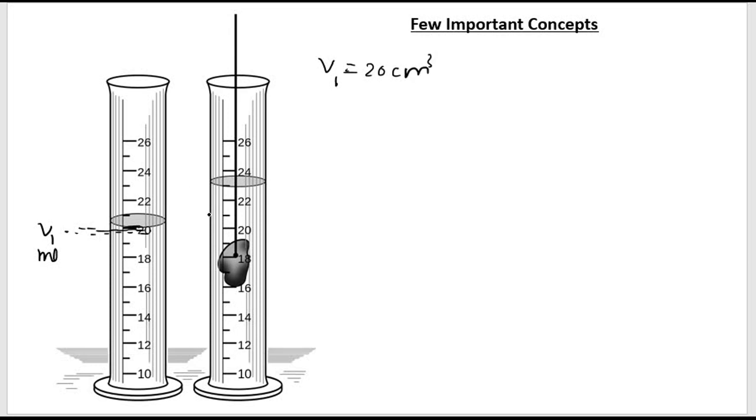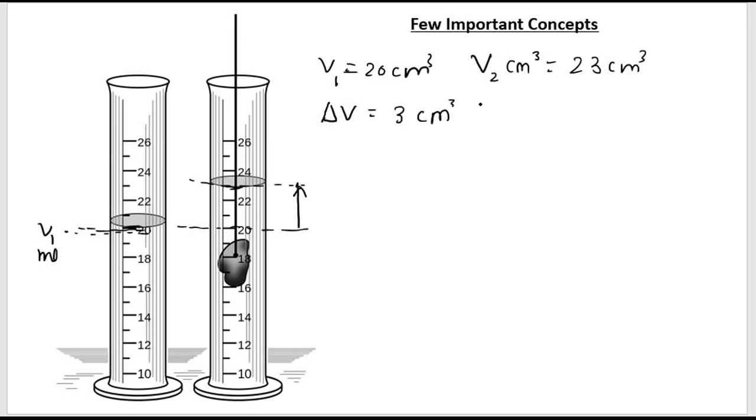Now we are immersing a stone in it completely, and when I immerse this stone completely, the water level rises. So earlier the water level was here, now afterwards the water level rises till here. So this is the rise in the water level, and we can see that the final level is 23 centimeter cube. So the final volume is equal to 23 ml or 23 centimeter cube, right? So I may find out the difference in the volume, that is the amount of water that has gone up. So that is 23 minus 20, so that is 3 centimeter cube. I can also write this as 3 ml, right?